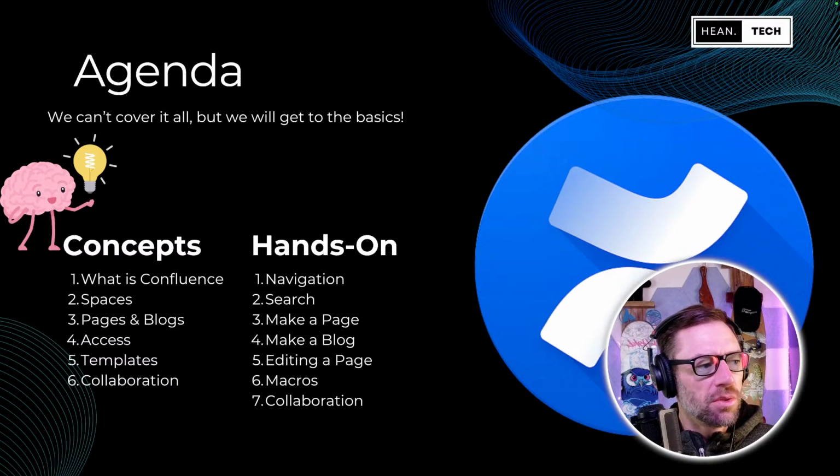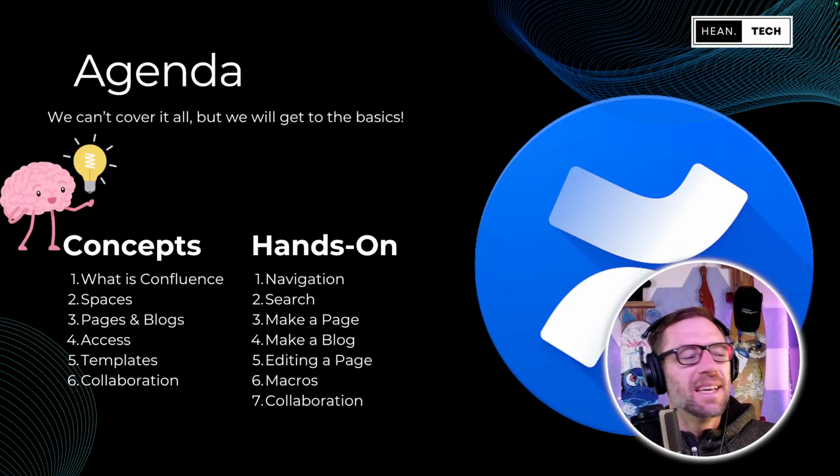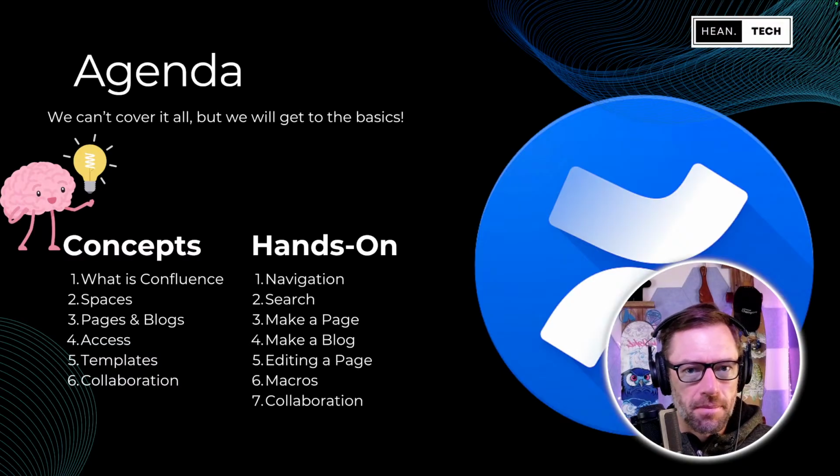Now, we want to ensure we know these concepts because when you go look up spaces or when you go look up a problem, if you don't know the right term, it can be really hard. When I first learned Confluence, I didn't know what an instance meant. So it was very hard for me to get information about our instance. I didn't know what restrictions were, and I will cover all these terms soon. But that made it hard to find help, and that made it hard to talk to other people and have them know what I meant.